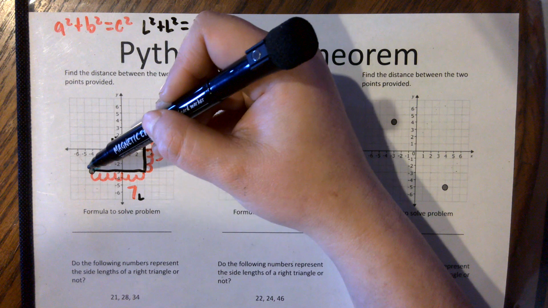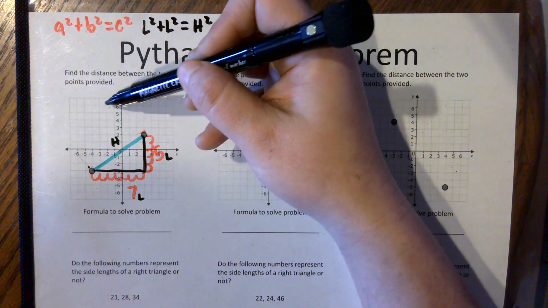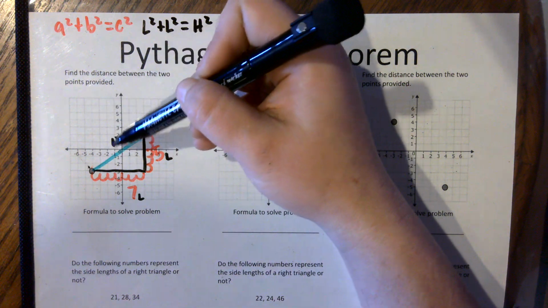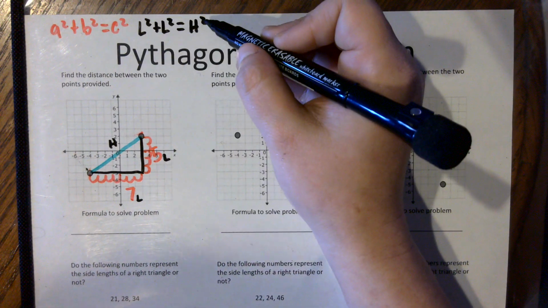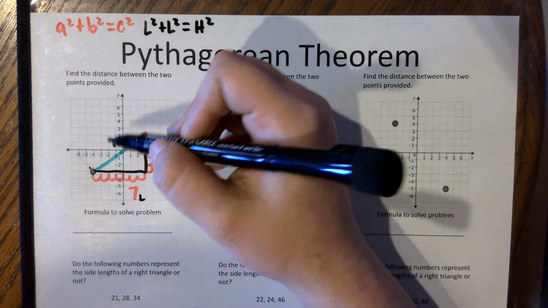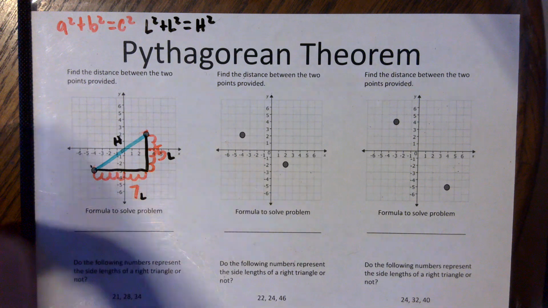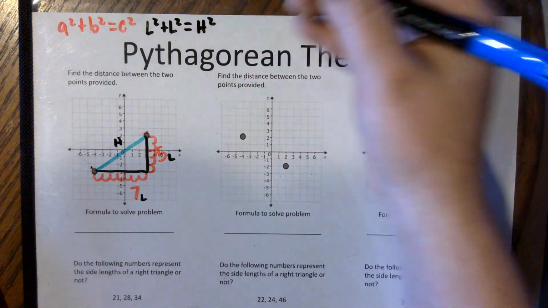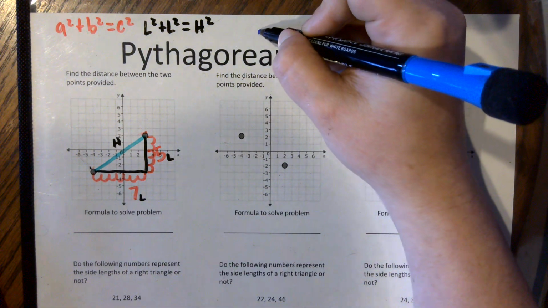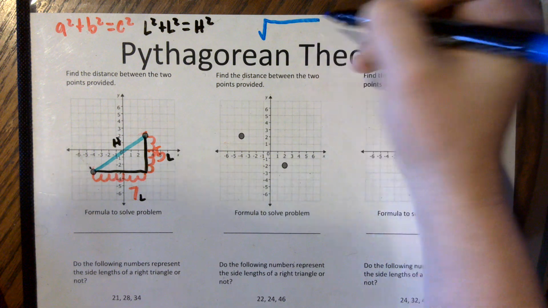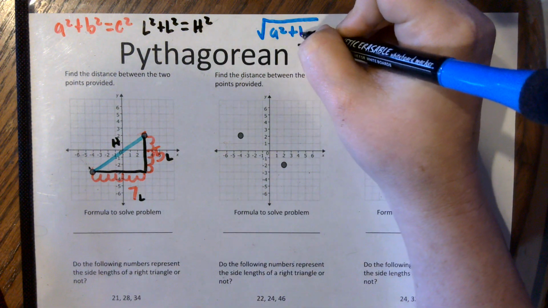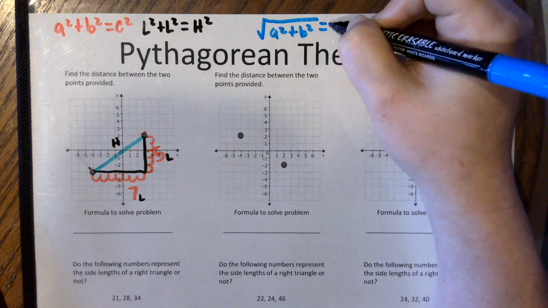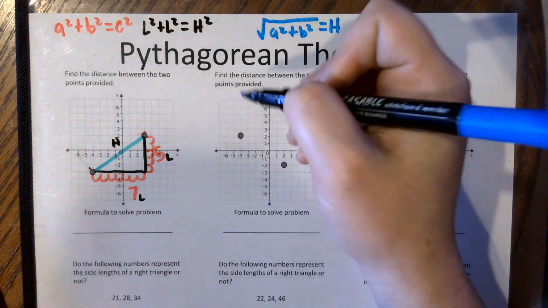What that's saying is, hey, I'm going to give you the entire area of this space. So whatever this number is, squared. The way we break that down to find the actual hypotenuse is you would now need to cancel out this squared by using the opposite, which is square root. So square root of a squared plus b squared is going to give us our actual hypotenuse length.